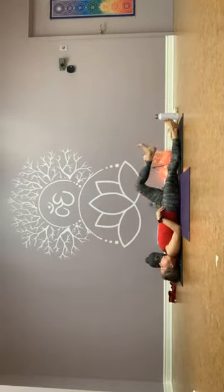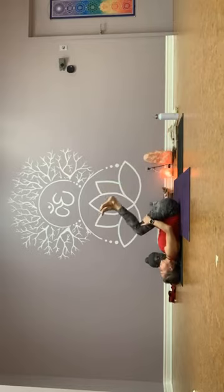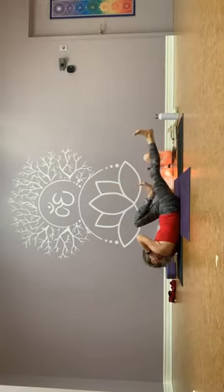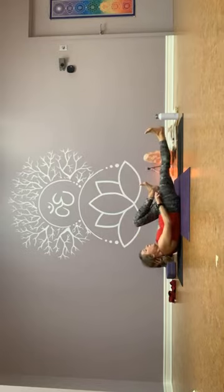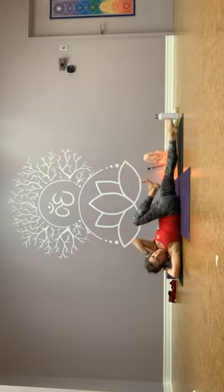We're going to start to warm up the core. So we're going to start with our yoga bicycles. So you're going to lift, bring the shins parallel, lift the head, shoulders, and interlace the hands behind the head. Keeping the chest open, draw the right knee and left elbow towards one another. I want both feet flexed. I want the legs really engaged as you move through these. You don't have to move fast.